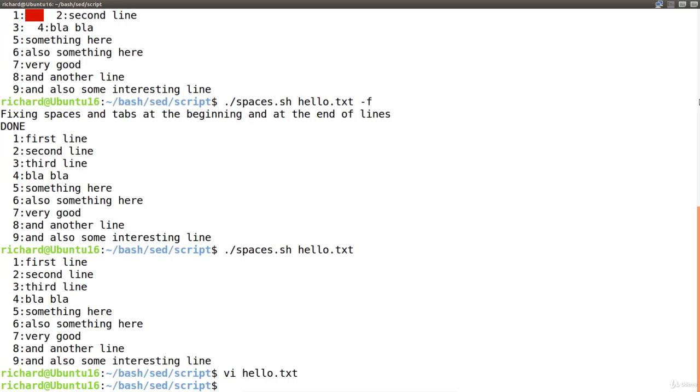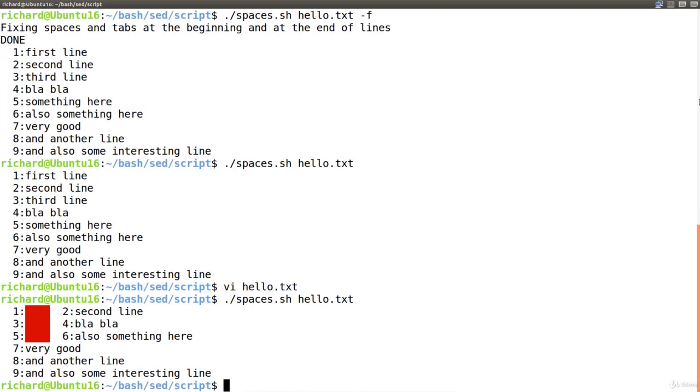Now we can save this file and recheck it by our script. We see red background only in lines which were edited. Great! But we don't see here what is space and what was tab. So we can definitely make it more visible in following lectures.